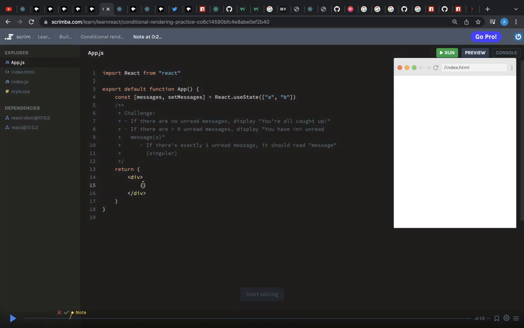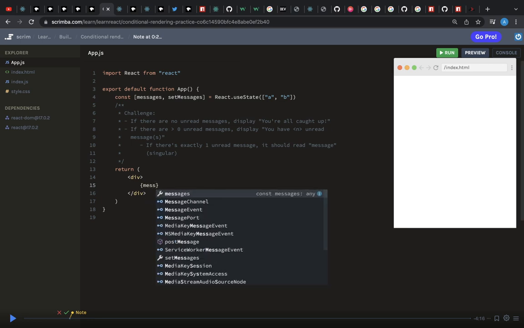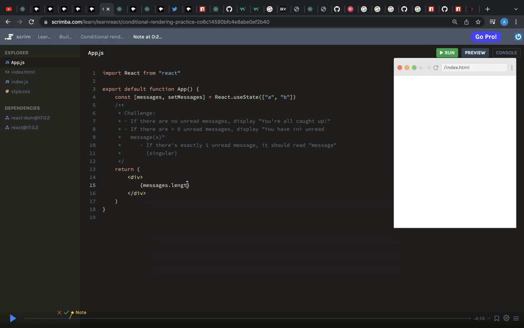If this is true, then you have to say what. Oh, now we can actually use the length also.